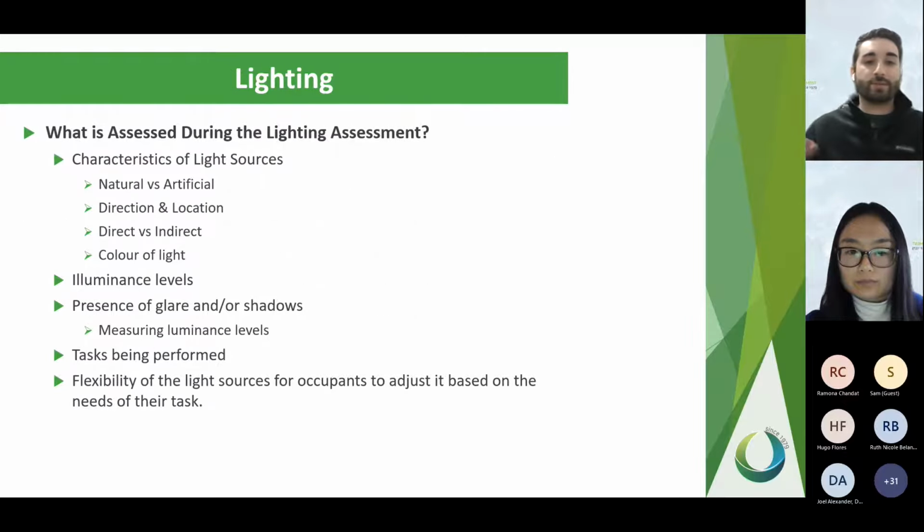And then the last one of the three is lighting. Like I said, if we really wanted to, we could encompass all the physical environment pollutants into one, but we want to make sure that every single one has a focus, and that when you think of ergonomics, you don't just think of chairs and all that stuff, but you also think of all the other components, because there's even vibration that could be included.